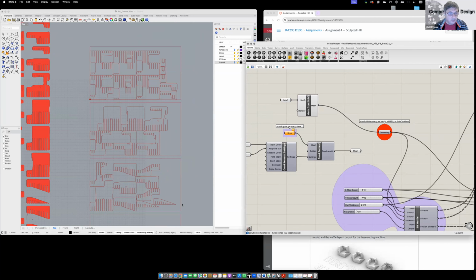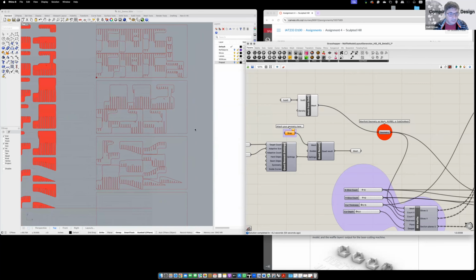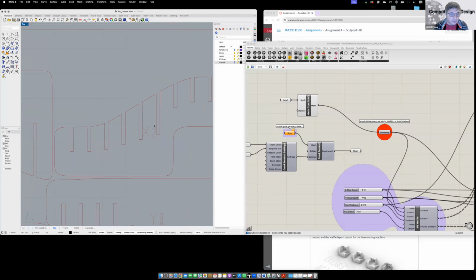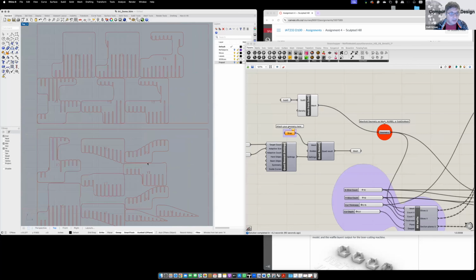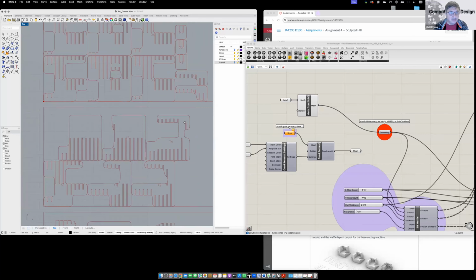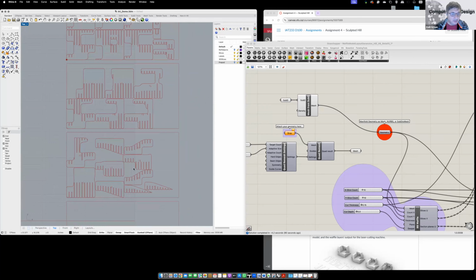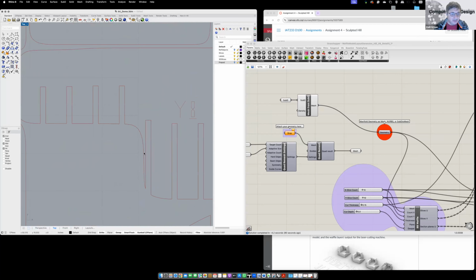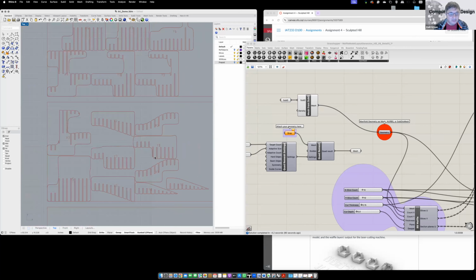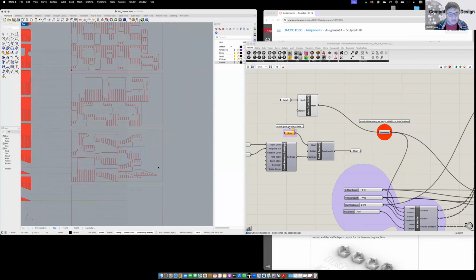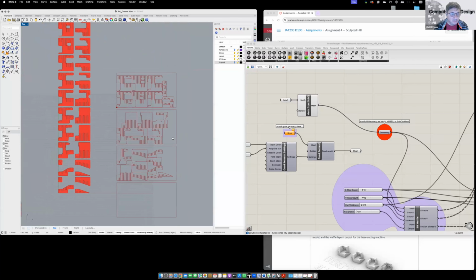All right, so what do I need to do? If you notice, when I try to select these, I cannot select them because they are not yet in Rhino, so I cannot modify them. For instance, I want to modify here, the number x2 has to move somewhere clear, or there are things that I would like to clean. An example is maybe here. You see this tiny little notch here, you don't want this to be laser cut. So I would like to clean it, but I cannot do it here. So I need to bring this to Rhino.